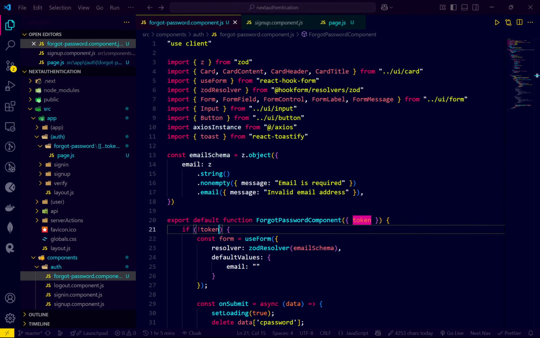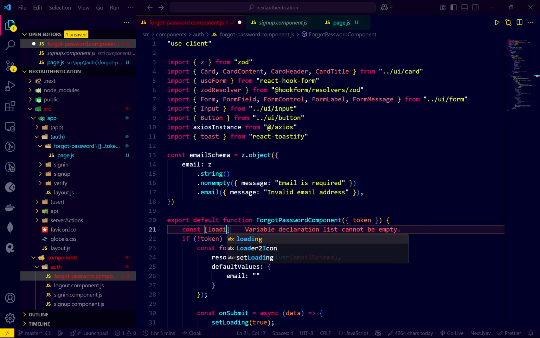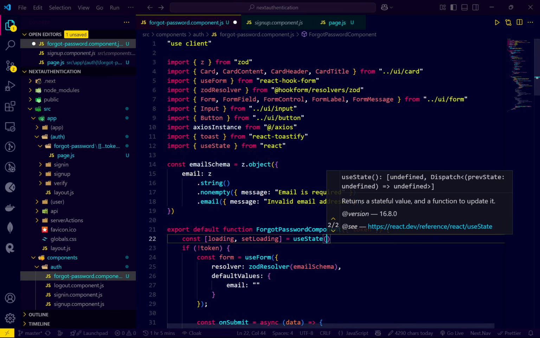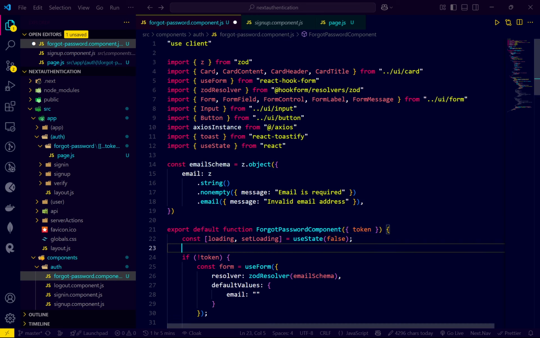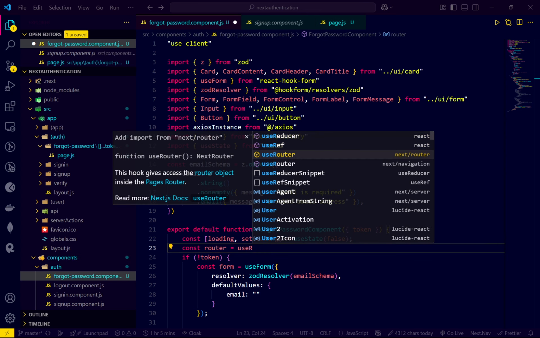Const loading is not defined. So const loading, setLoading is equal to useState false. And const router is equal to useRouter.